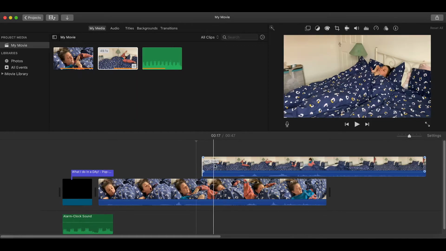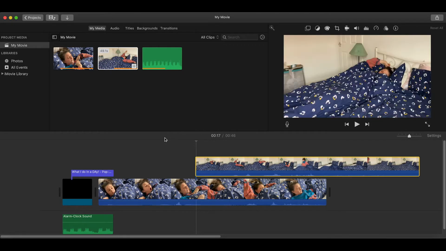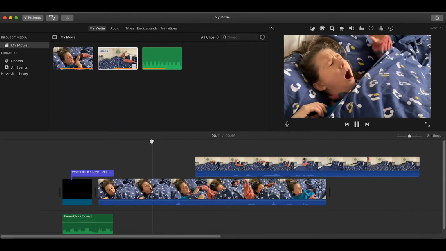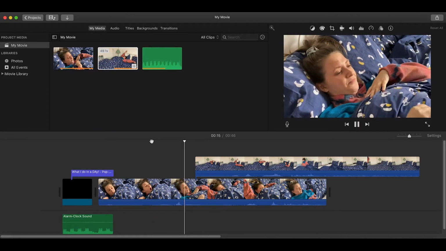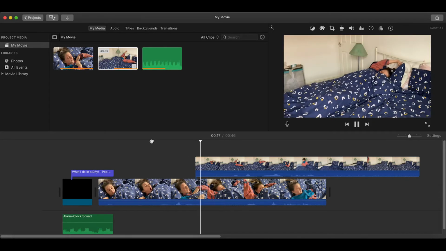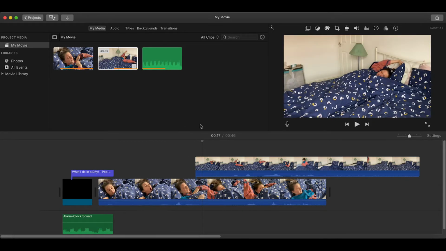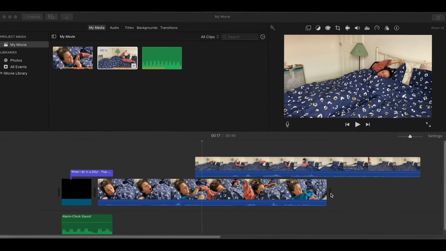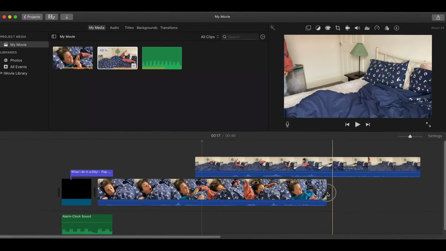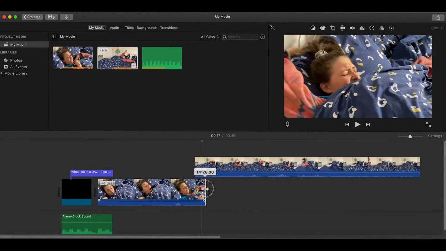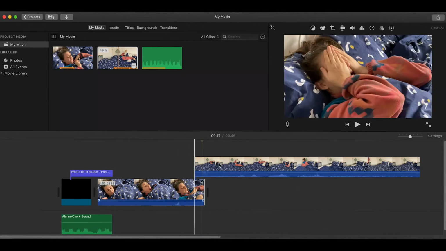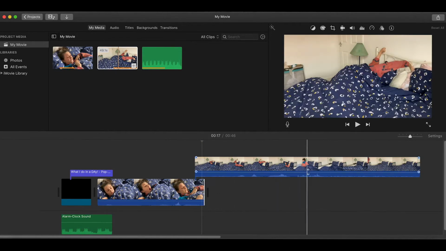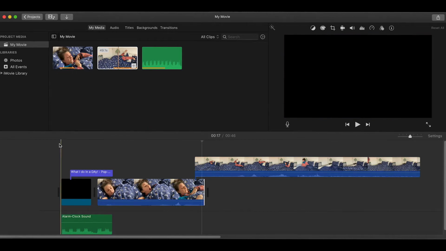Almost. Let's bring it a little bit further back. How about this? Oh, perfect. Now I'm going to take the bottom footage, the first one that we put in, and I'm going to get it all the way back here because I make some noise in that one and we don't want it to interrupt what's going on in the layer above. So let's watch that all the way through.